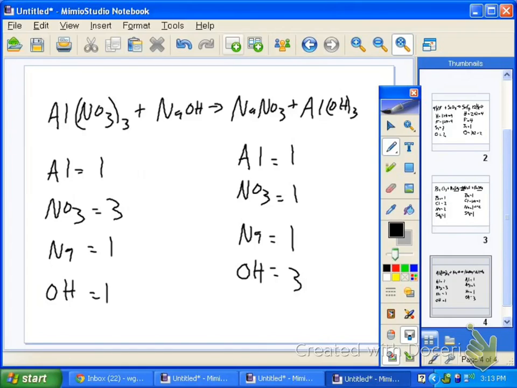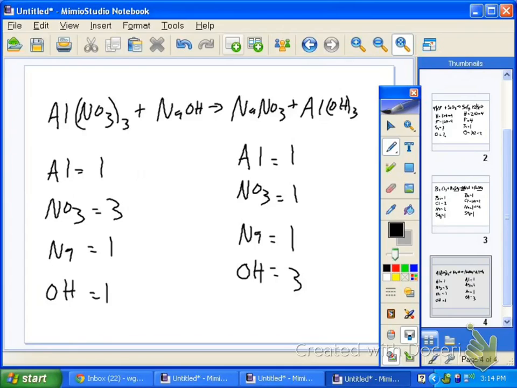And you always want to just do one element or polyatomic ion at a time. Once you get one done, and if it affects another one, then you'll have to show those effects to that other one on that side, and then continue working on multiplying with the coefficients out in front, and making sure you get them to equal out on both sides. The polyatomic ions a lot of times are an easy way to start. A lot of people want to pick individual elements. I like picking the polyatomic ions because I think that I'm getting 2 at once. I'm getting nitrogen and oxygen and nitrate at once. I'm getting that figured out at once.